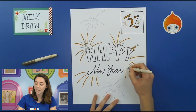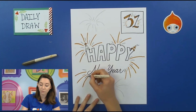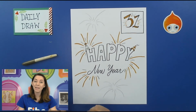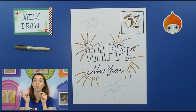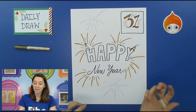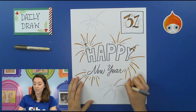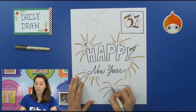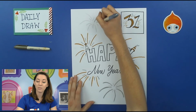So it's kind of like a pattern. Long, short, and then we have gold, silver, or whatever color you may be using. Now, since I did gold for my long lines and silver for the short ones, I'm now going to switch. Now, on the outside too, I'm going to do silver for the long lines and gold for the short ones. If you would like to keep it the same, you may. That's going to be up to you.